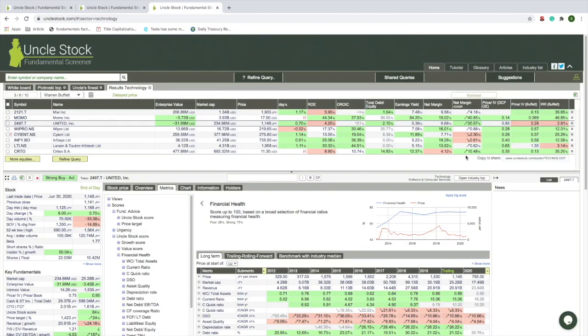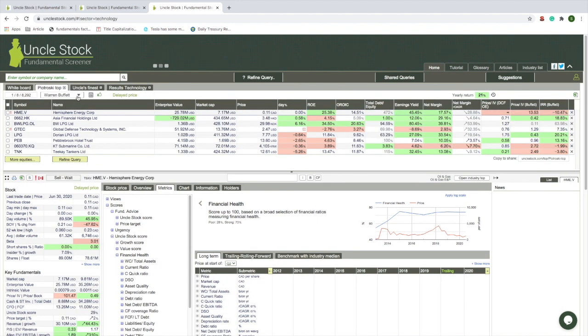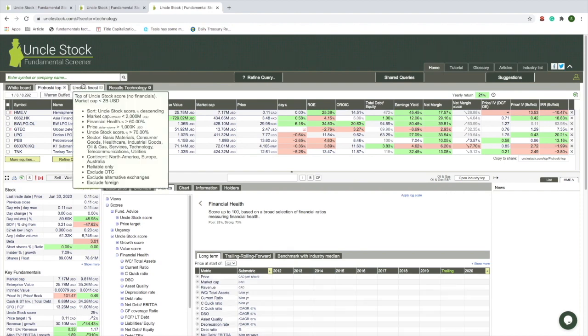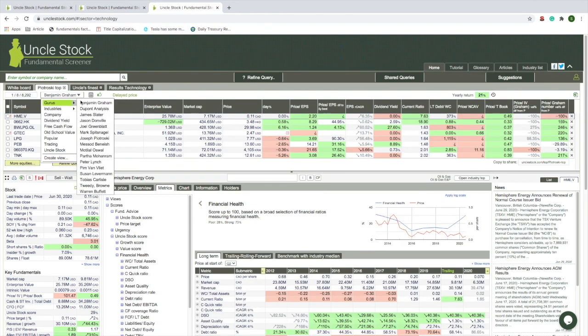Now let's move on to another free stock screener, which is called Uncle Stock. Uncle Stock is a stock screener that allows you to choose from a wide selection of stocks. The screens are based on the popular methods of fundamental analysis. For example, there's the Graham checklist based on the top four selection criteria for stocks proposed by the father of value investing, Benjamin Graham. You can see that if you go up here, click the drop down menu. As you can see, I've currently got it on Warren Buffett. Click on Guru Screens and hit Benjamin Graham, or there's many other gurus available for you to choose from.